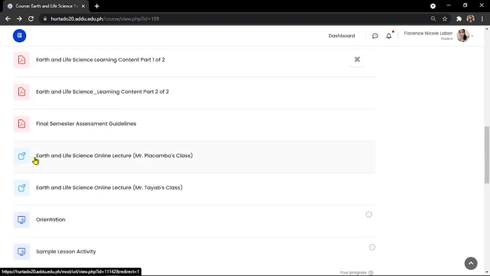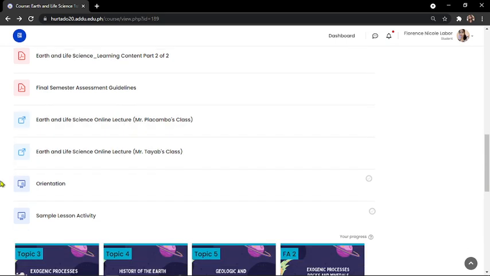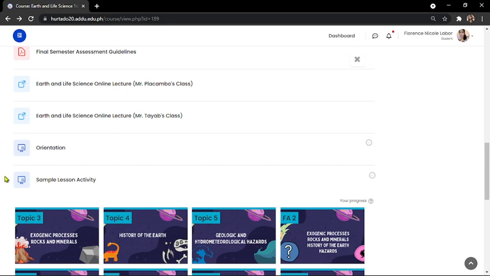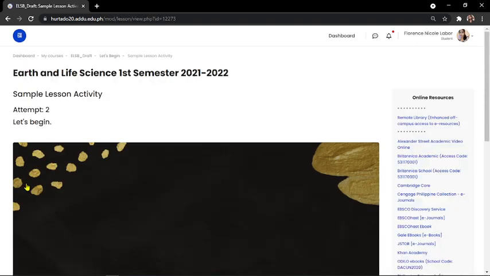And then some Google Meet links are also found here for Mr. Placambo's class, Mr. Taib's class, and this new feature which are called lesson activities. So I prepared a sample here for you just so we can navigate and get familiar with this one. Okay, let's try this. Sample lesson activity.